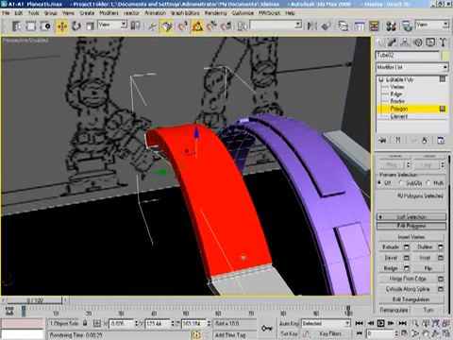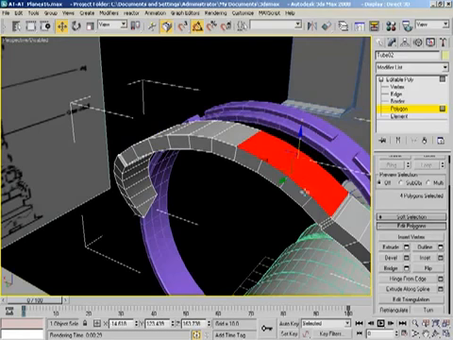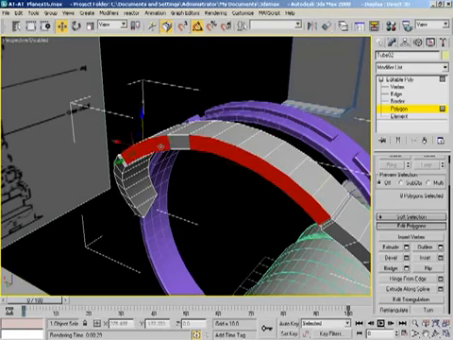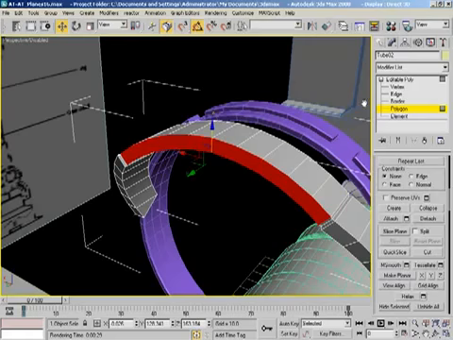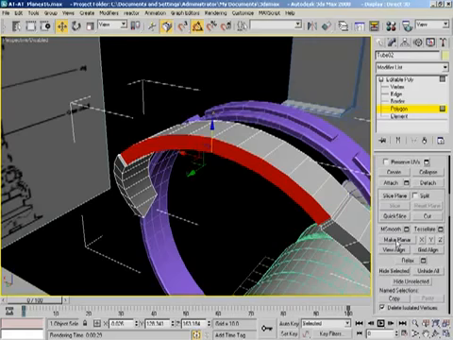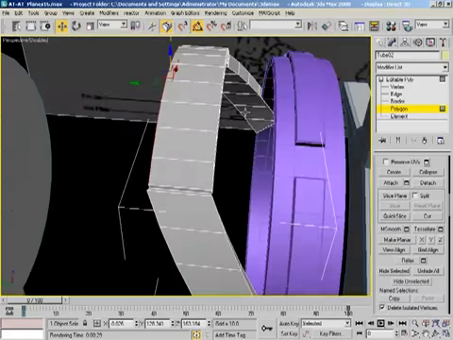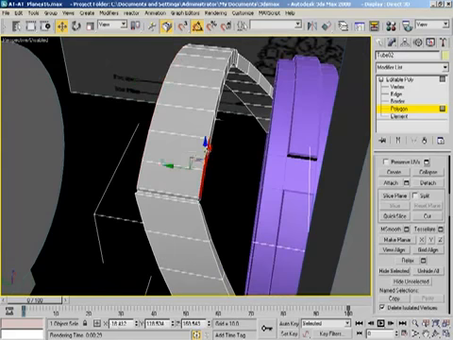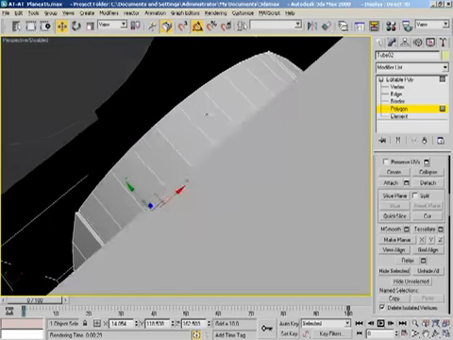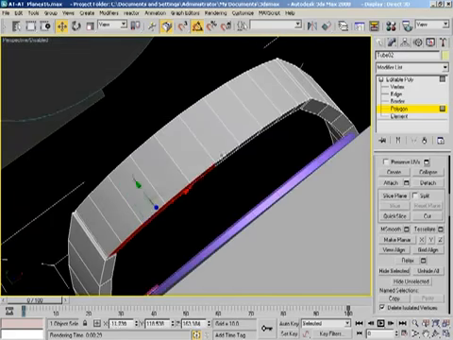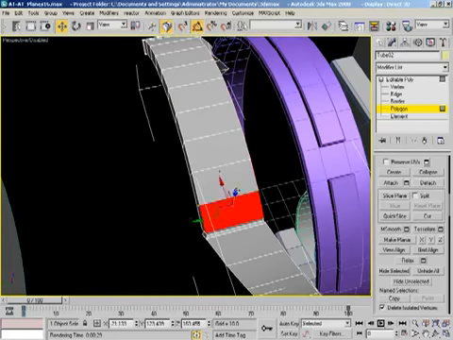Now I'm sort of making this up right now, in case you're curious. Let's do this real quick. Let's grab this little selection of faces, and we will make it planar. They should have been really close, or at least I think those were planar. These should be close, but we can just double check and make sure they're nice and planar. Yeah, just a little bit of a nudge there.